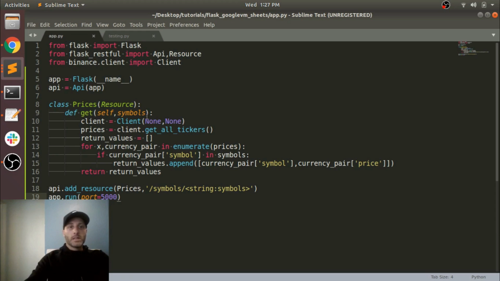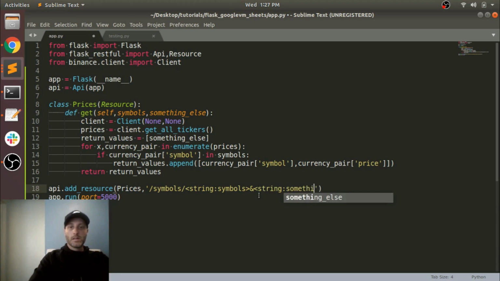The last thing I'll show you quickly is if you're in an instance where you need to, say, pass multiple values, then we'll say you're going to pass something else. And since we want to return it, we'll put it there. And we're going to define where that's coming from. So we save that.